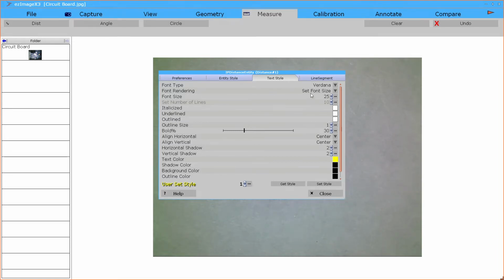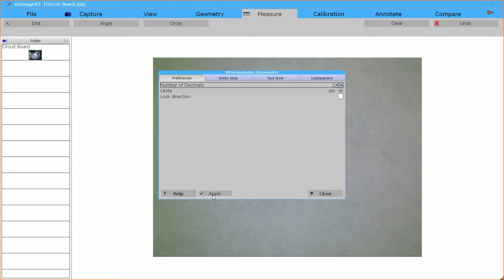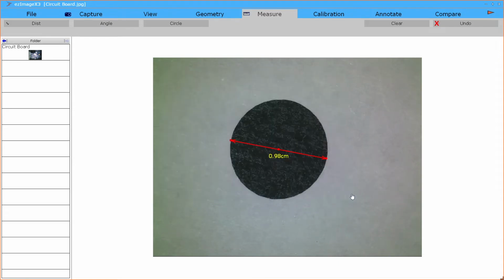Some of these other options are for text, but that'll only apply to text boxes. Let's click apply on these options. All right, and yeah, so we can move this around wherever we want, and it'll change the measurement to that new line segment.